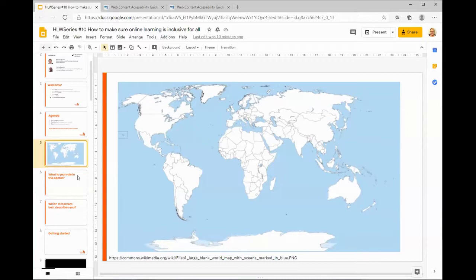All right, so now we go to the next poll. The next poll is, what is your role in the sector? Let's see what's happening here. Sorry, is it the same one that's showing up? It looks like it's the same poll. Okay, sorry about that. Let me pull the second one. There you go.